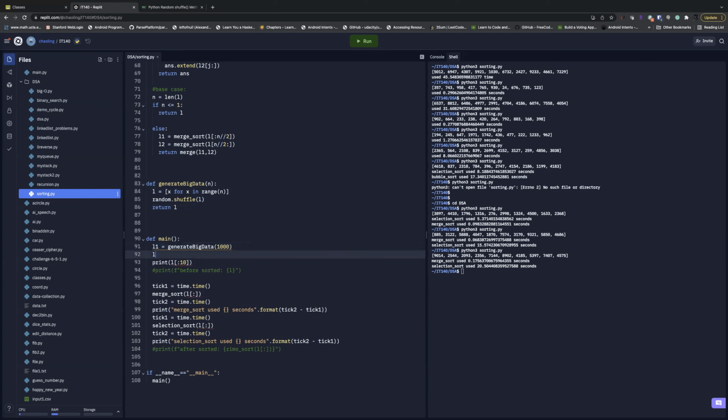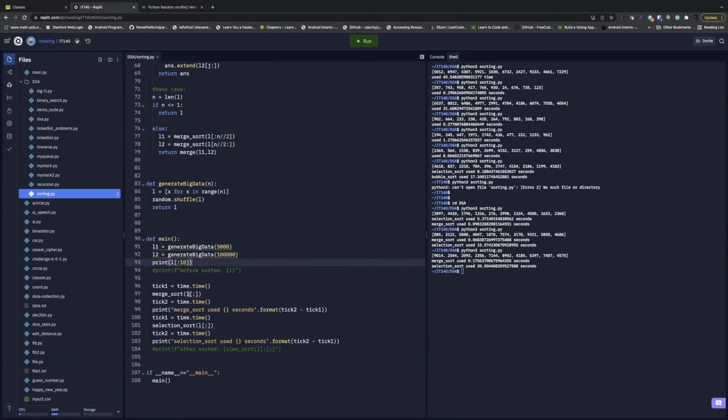And L2 is generate big data. I give 10,000. This is 5,000. Let's say 3,000. This is 100,000. Let's do 5,000 and see which one is faster.